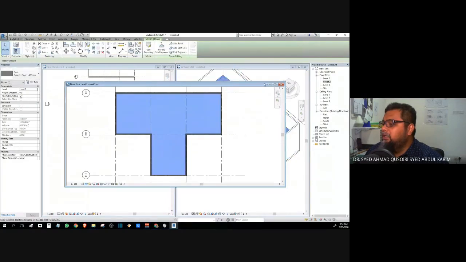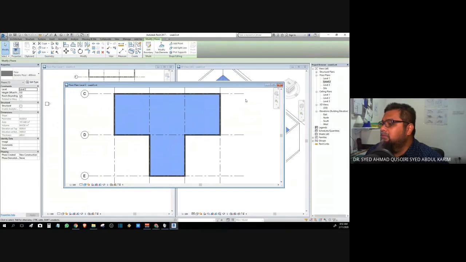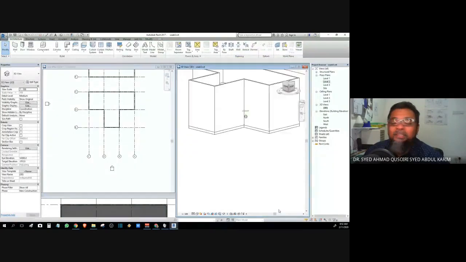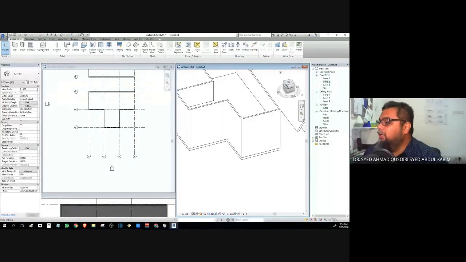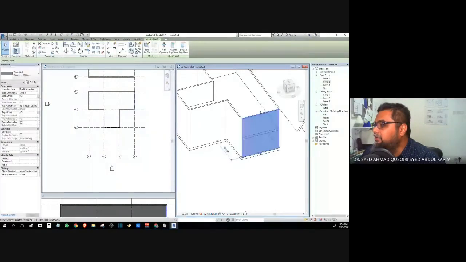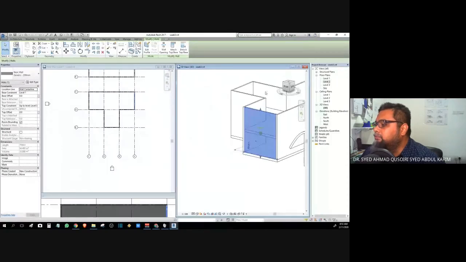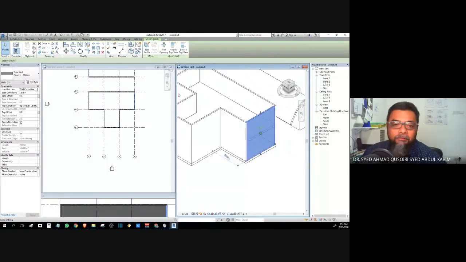And we have our second floor, but we can't really see it. So let's hide the wall. Now you can see, even if we highlight it, that it is already a suspended floor.